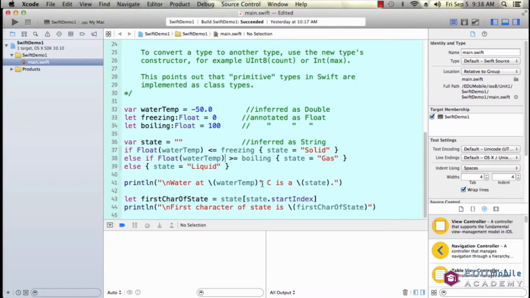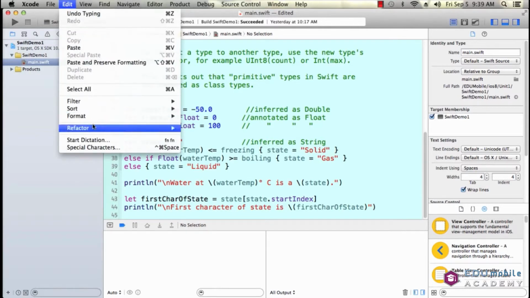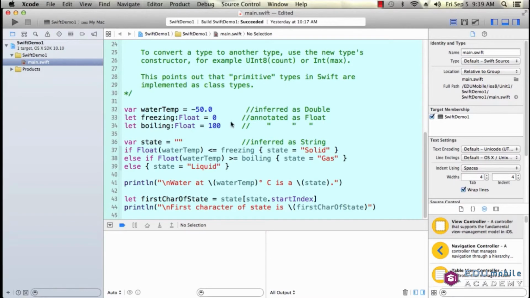The degree symbol is just an example of a Unicode value. The degree symbol is actually in the ASCII 255 set, but we can put anything at all in here. The simplest way to do this, if you don't know the Unicode value, is to go to Edit, Special Characters, and then insert anything we want.